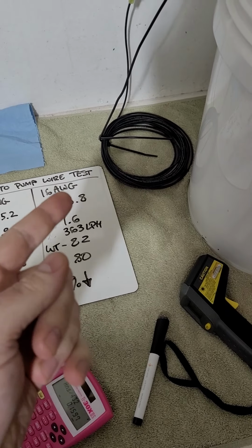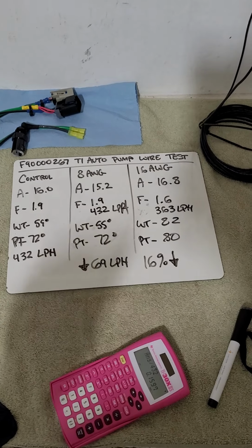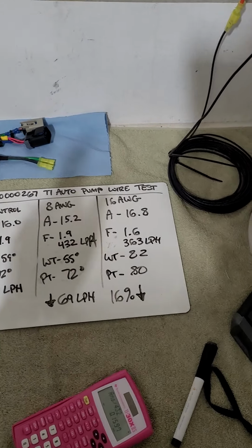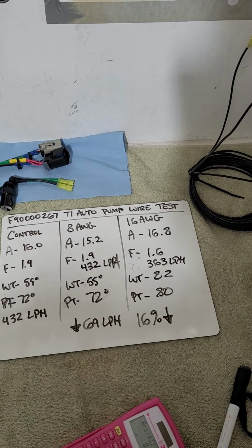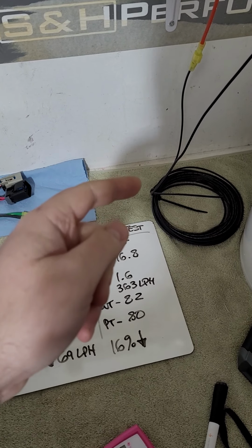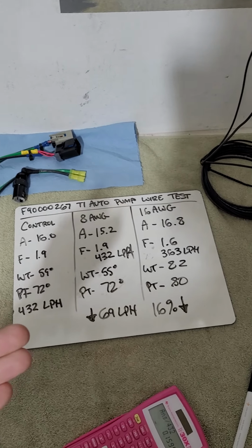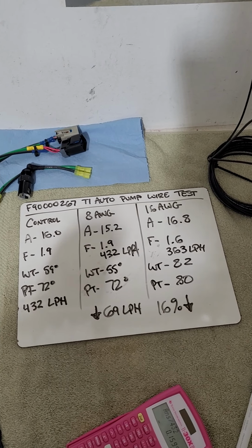The danger of overheating your factory wire. Some people will just put the pumps in. They're like, oh, I'll just put a bigger fuse in. The fuse protects your wire. So in your fuse panel, the fuse is based on the gauge and length of the wire to the load, because the current draws from the power supply to the load, to the pump motor in this case. So the fuse is protecting your wiring from current draw to keep it from overheating. Because if it overheats, it can melt, it can catch fire. So don't just put in bigger pumps or a BAP and then overfuse the factory wire. That's the worst thing you can do.